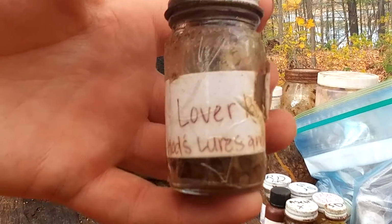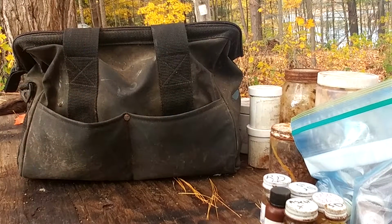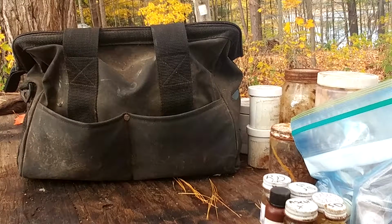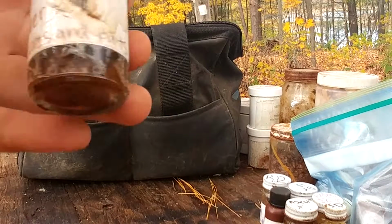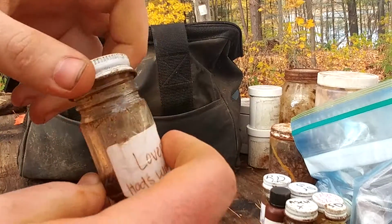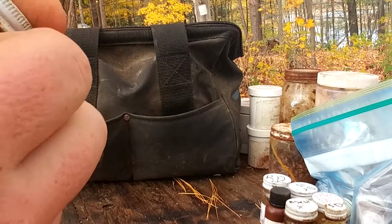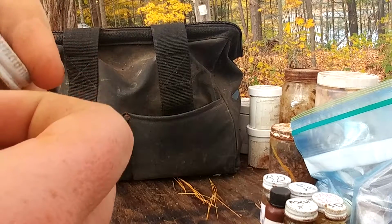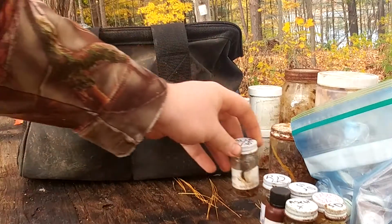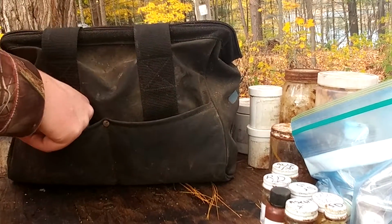This is Robert Hodshire's Loverboy. This is very good stuff, in all honesty. I would very much suggest you go on Facebook and look up Robert Hodshire. He's out of New Mexico, and he makes very good stuff. This Loverboy is a coyote gland lure, and it will catch anything under the sun that's a predator, I swear. I have personally seen coyotes, gray fox, coons, all follow the Loverboy, and I have seen pictures of badgers and cats and everything you could ever imagine.